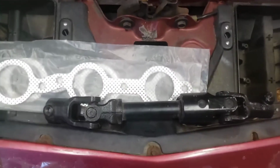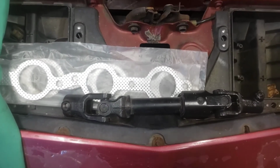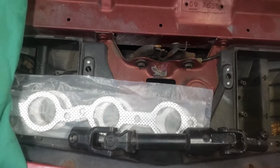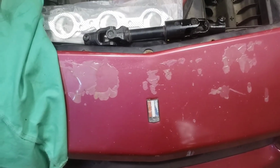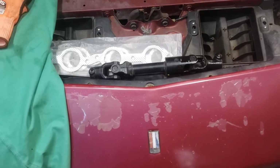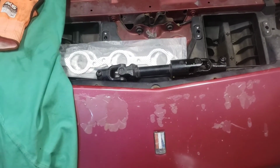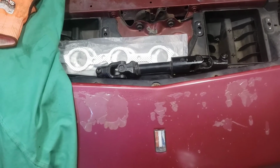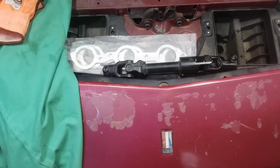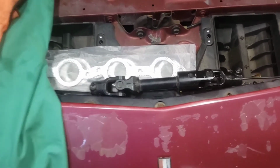But all I would have to do was come in, cut this, and then go to your local hardware store or your metal shop and get a piece of thick wall pipe, and then you can size it out how you need it to be. The only problem you run into when you do this is if you don't get your measurement right, you're going to be cutting it back off again and getting another piece, or re-welding another piece in there. Yes, I've done it.